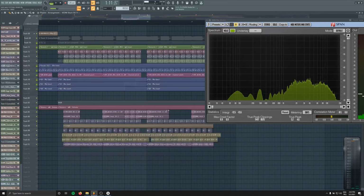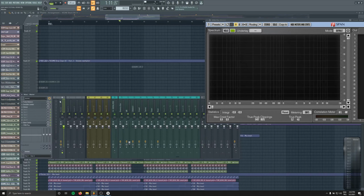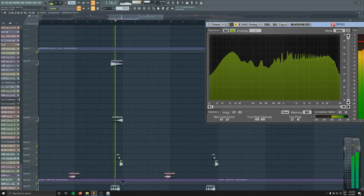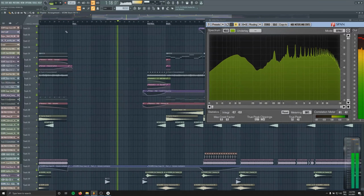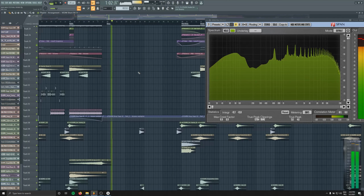Good, we are clipping a lot, but I don't care about it for now because I can just lower it. It's not sound clipping when I clip by several dBs. That's fine in the digital world.